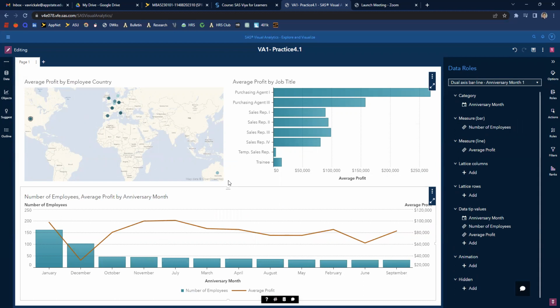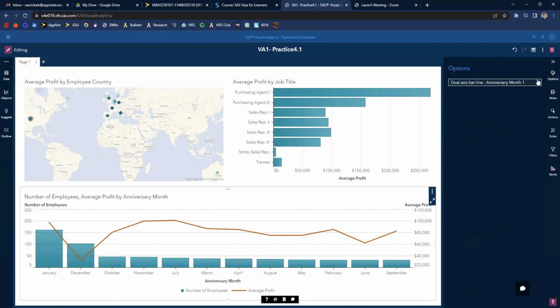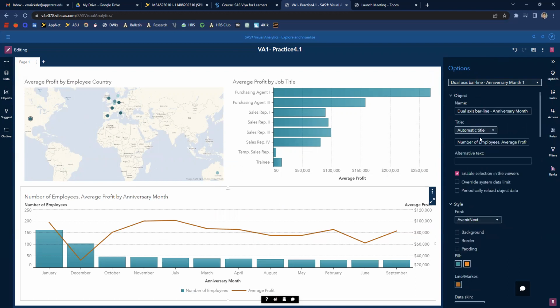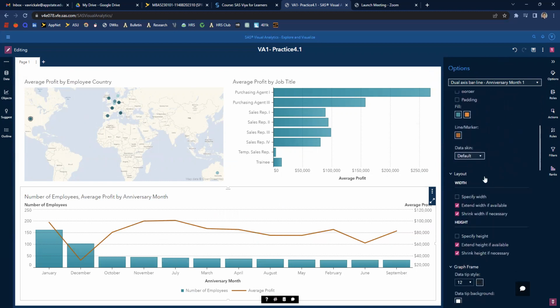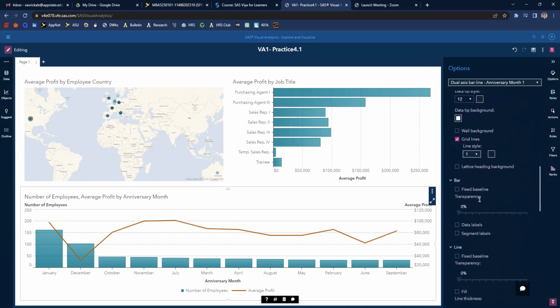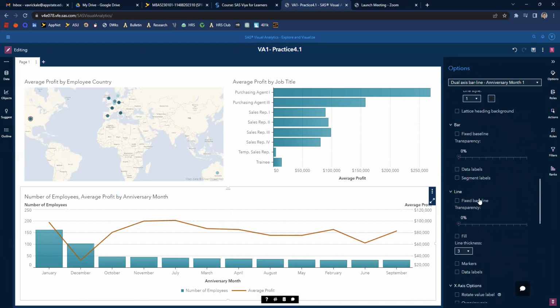All right, and let's go ahead and go to options. It wants us to change the names again. Once again, we're not going to do that because it's not super necessary for this demonstration. However, we're going to go ahead and find line group in here. Line group. It wants us to select markers.